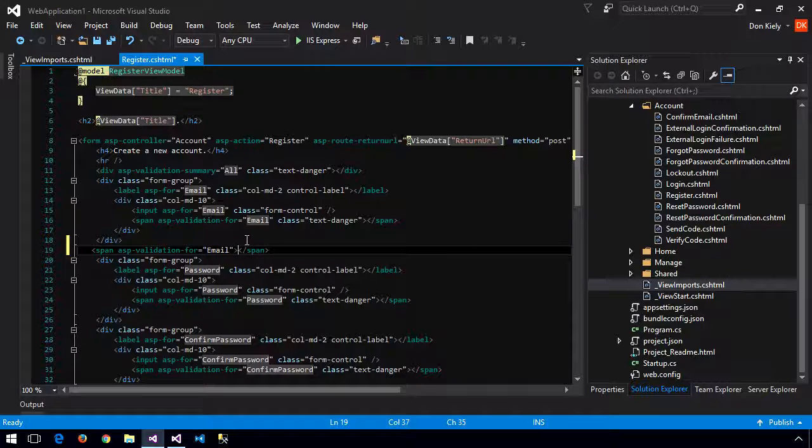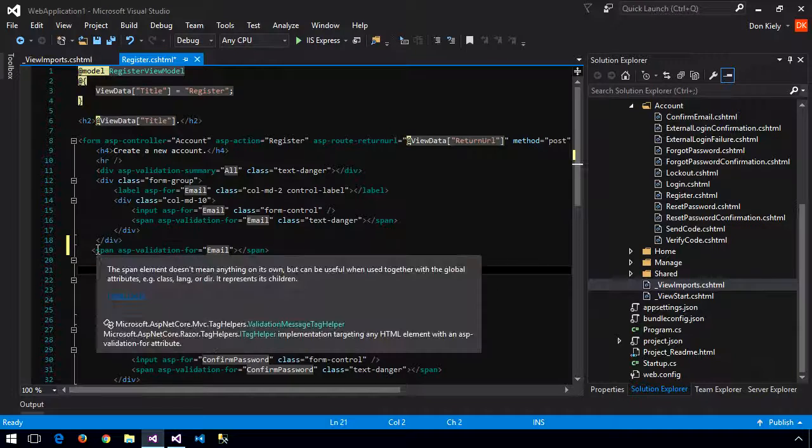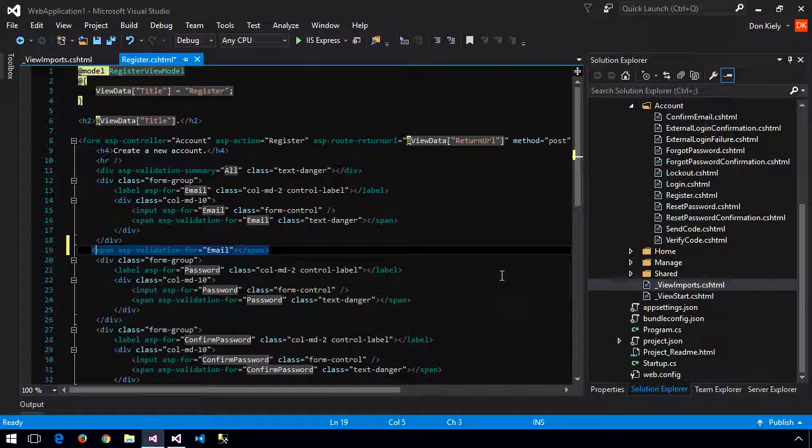And I'll close that tag. And notice that because I used a tag helper attribute, the ASP validation for, then it recognizes this as a tag helper because there's also a tag helper within that file of standard ASP.NET Core tag helpers that targets span elements. So this is now identified as a tag helper, and you can see that because it's the kind of teal color. But if I wanted to explicitly exclude this, I could just add the bang there, and notice Visual Studio helpfully adds it to both the open and closing elements.